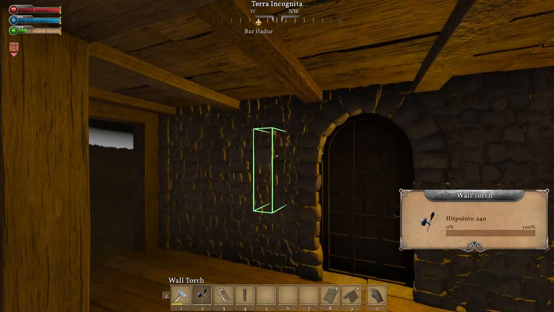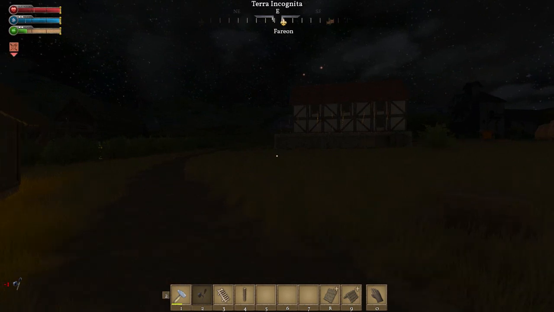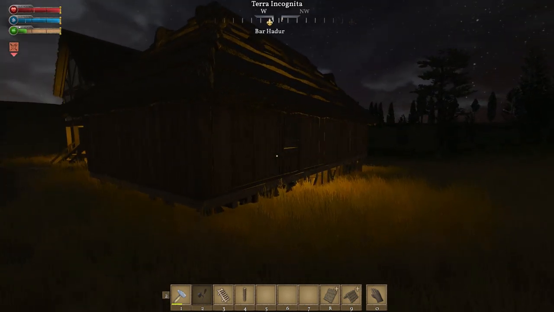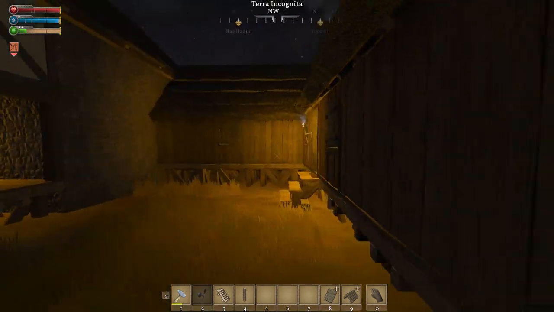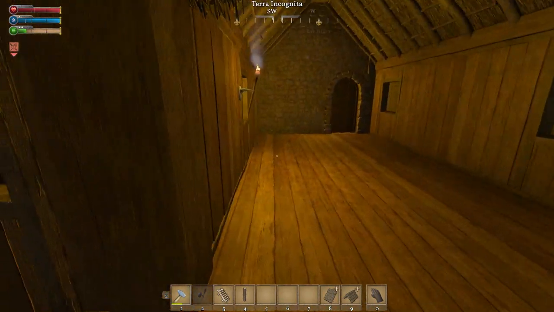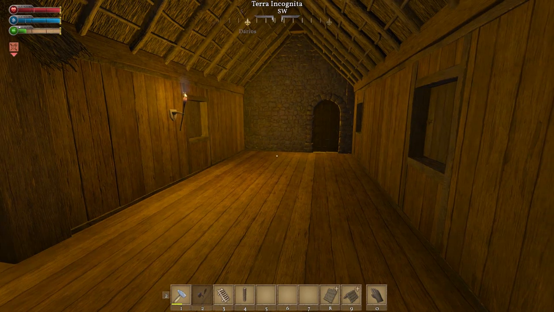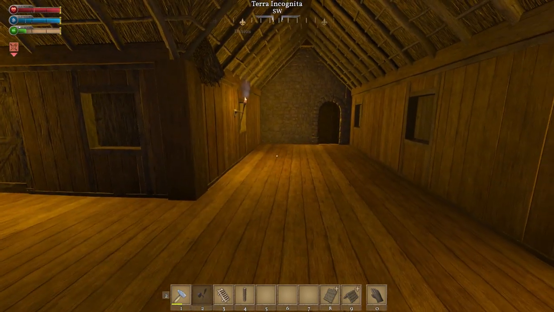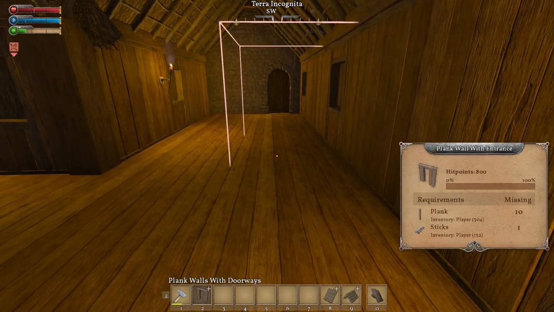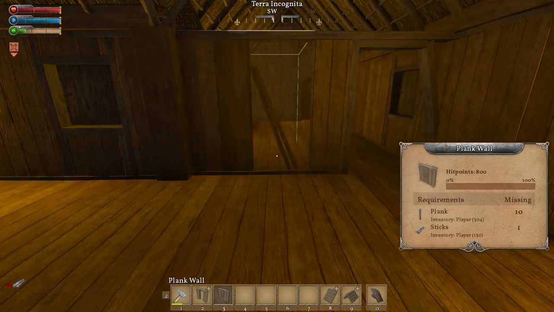Probably do with a torch there. The main torch there. We don't need torches sort of around here, but we could probably do with some bushes and stuff to stop people from being able to look in. So this is of course going to be like our main walkway through to the other part, or the storage area I should say.